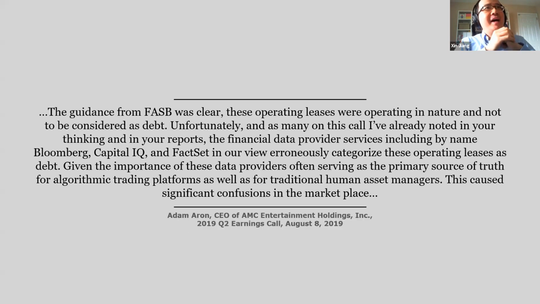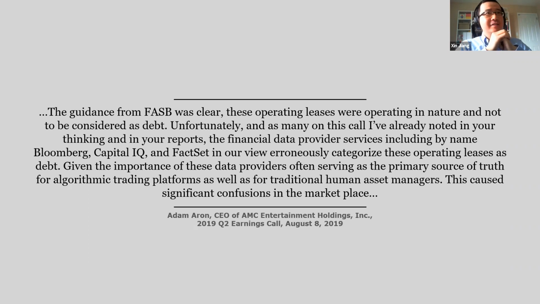Well, we have some anecdotal evidence that third-party data could be different from the original data, and there are market consequences associated with it. For example, Adam Aron, the CEO of AMC Entertainment Holdings, once called out data providers such as Bloomberg, Capital IQ, and FactSet. We are all familiar with those data vendors. He said those vendors misrepresented his company's financial data and caused confusion in the stock market.